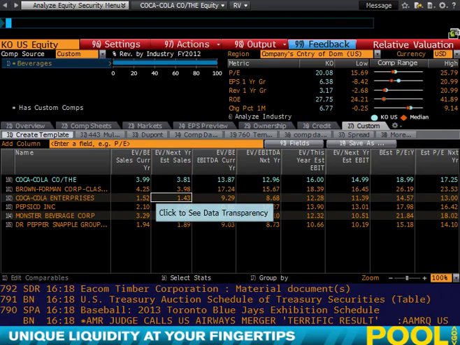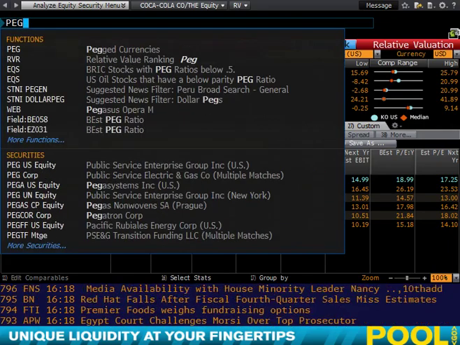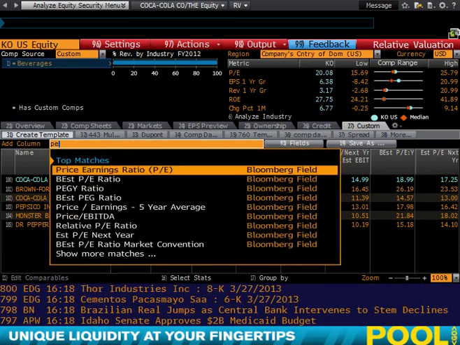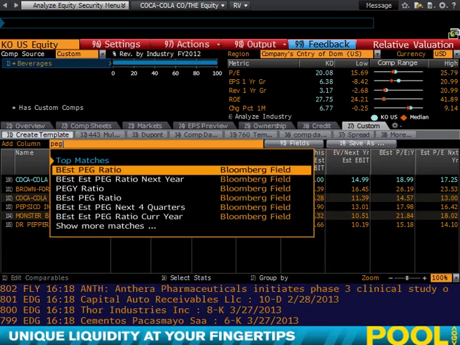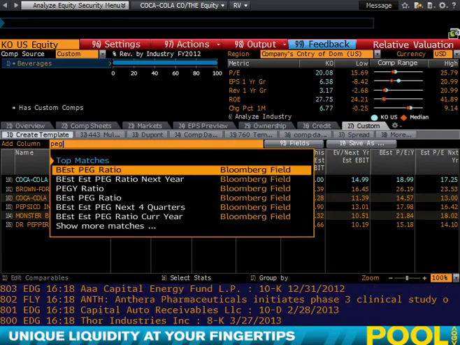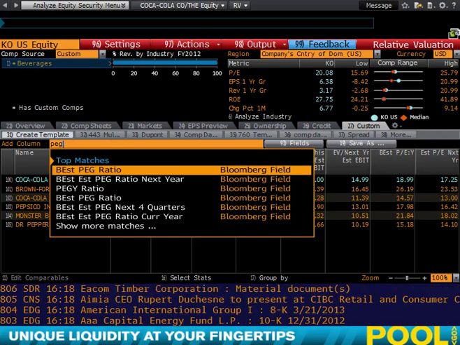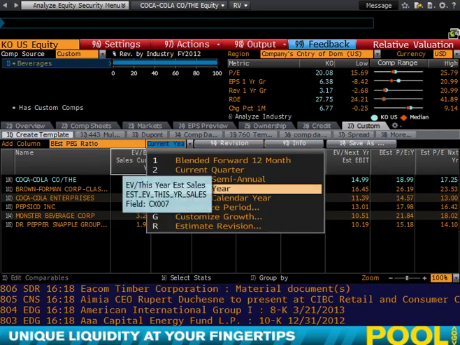Right? Next, I need the PEG ratio. So I'm going to type in PEG. Actually, I should type it in here. PEG. And I want my best PEG ratio for the current year.